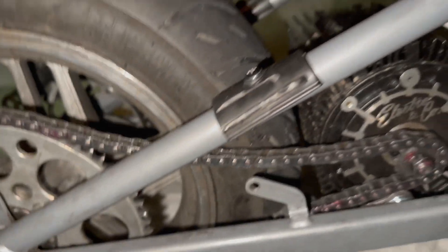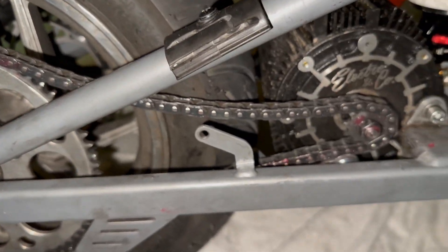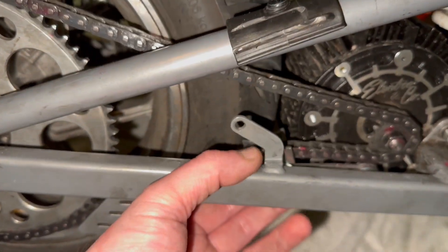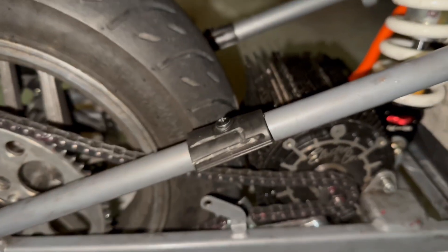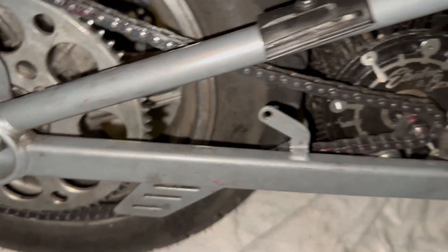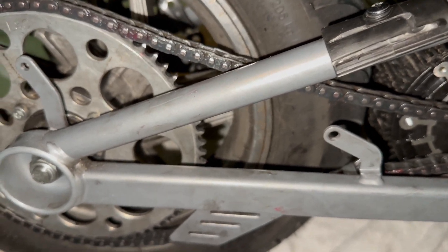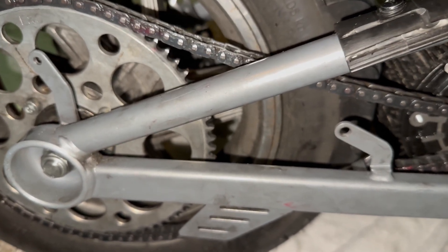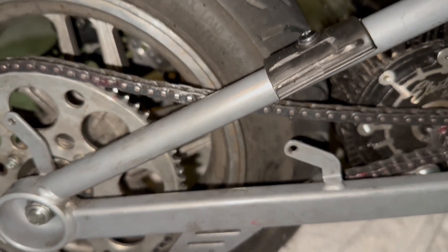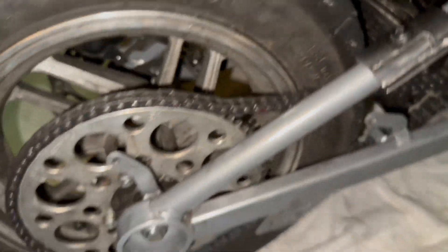I'm in between with the chain right now. I took the 12-tooth out and went back to the 11, put in a new spring and a new chain tensioner altogether, and it still does the same thing if I roll it forward. If I put the 12-tooth in, it still does it a little bit, but not as bad. But if I take a link out, it's too tight for the 11/72. So if I want to run the 11/72 without chain issues, I gotta do the zip tie thing — even with the 12-tooth I had to do it. Chain tensioner is just not doing its job.